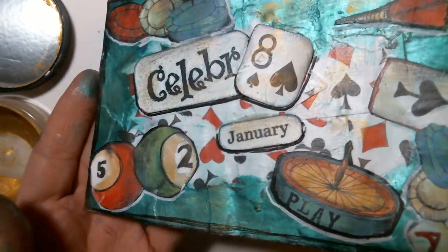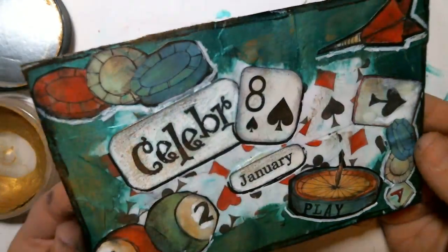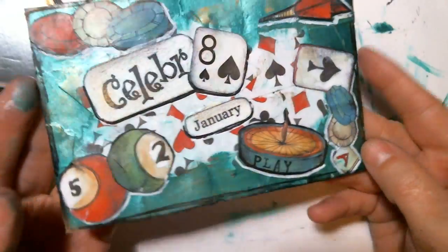There we go. Don't forget to craft like a duck, friend. Sometimes they don't quite turn out the way you want them, but hey, you could fix it up. Oh, got that green out of there, which is really nice.